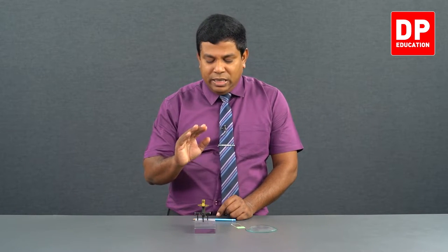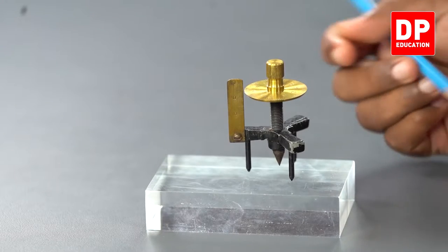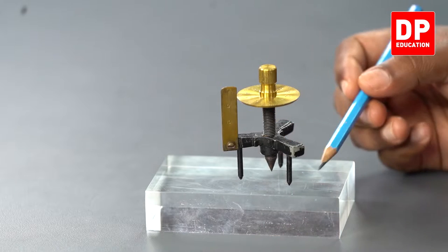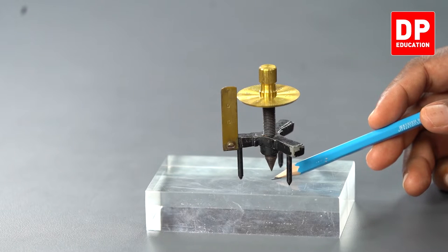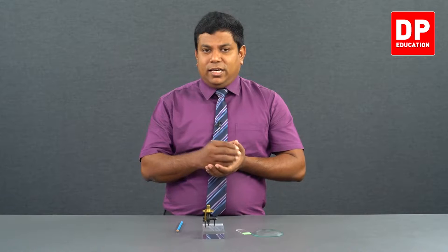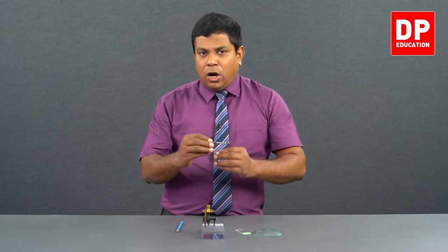What is reading 1? All four tips, that means the three legs of the spherometer, 1, 2, 3, and the screw tip, which is the middle one, should marginally touch the flat surface. So how do we ensure that the screw tip touches the surface, because the other three legs already touch it? How do we ensure the screw tip also touches the surface?